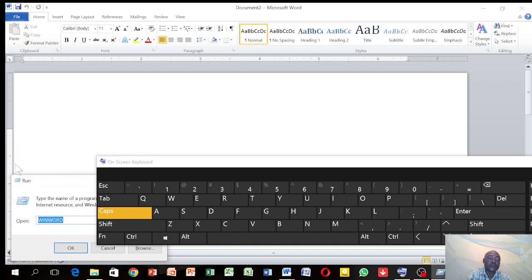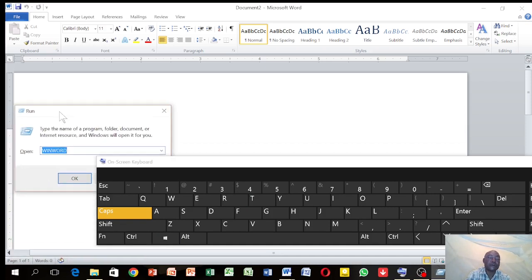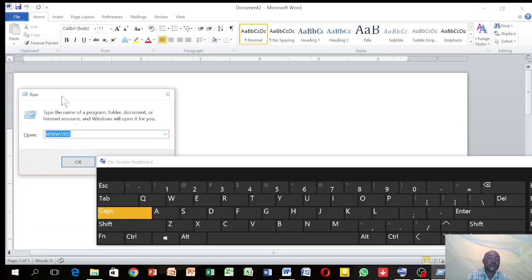Look at the window, run window appears where you key in your WinWord. WinWord will take you to the Microsoft Word environment, no matter the version of Microsoft Word you have in your system. And that is how to run Microsoft Word through keyboard.